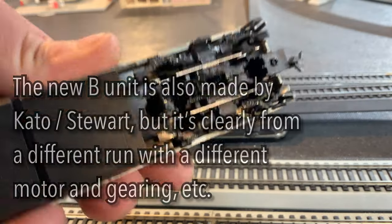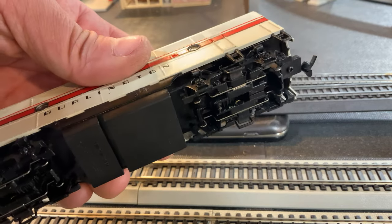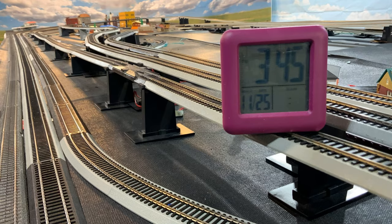By the way, you're in luck. Today I'm actually going to synchronize 2 disparate locomotives because I found out that my Kato/Stewart had cracked gears, so I went ahead and replaced it with a different one.